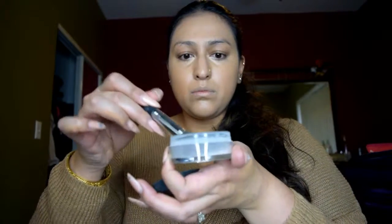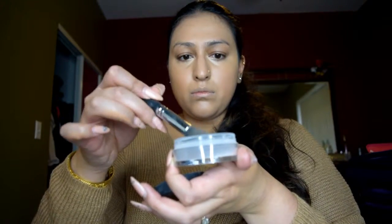because I have like this weird dummy looking face that goes on over there. I use my fingertips to pat the concealer into my skin. That way it gives it like a flawless look. I didn't want to grab my beauty blender. It works just about the same. The beauty blender is supposed to mimic your fingertips in a certain way.